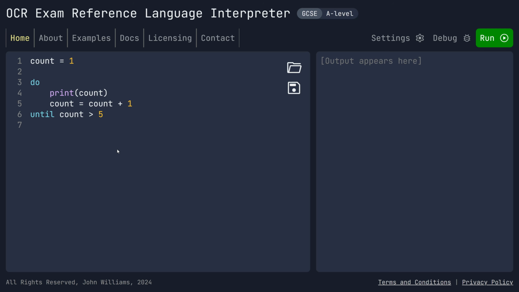And the last thing I'll say is because do until doesn't exist in Python, if you want to practice it, it can be hard because you've got to find exam questions. However, you can also use this website. I'll link it below. It's really, really good. I've shown it in a few videos so far where it basically pretends like this is a real language and runs it. And so you can test your code, make sure you are understanding how do until is working.